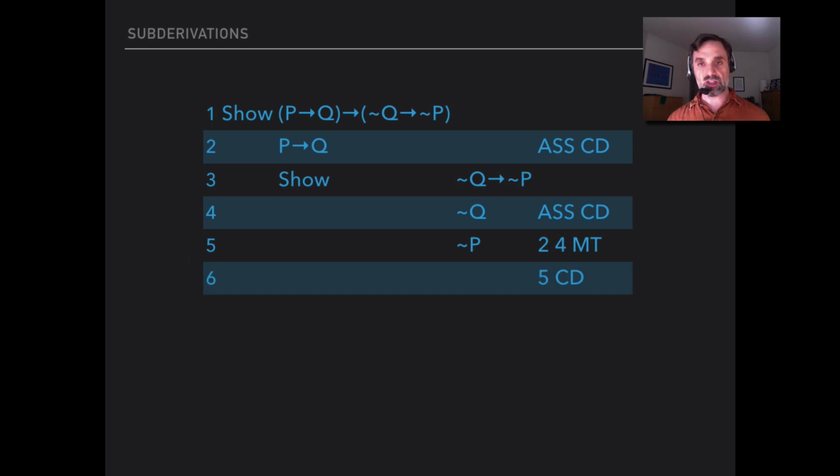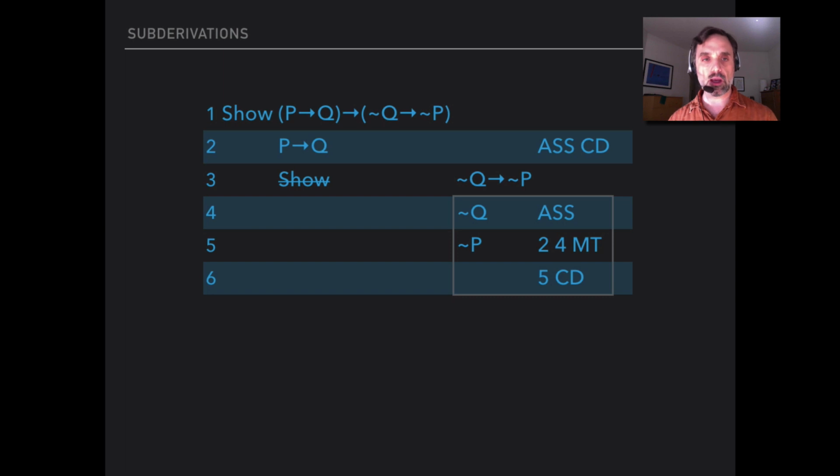We'll say 5 CD, because 5 is the consequent of line 3, and line 3 is the show line we're currently working on. We're not working on the show line at line 1 right now, because we've introduced the second show line. So we go ahead and we say we've got 5 CD, because 5 is the consequent of line 3, and that lets us box and cancel line 3. So good. Now, when we box and cancel here, the only line we're able to box and cancel is line 3 at this point. As of line 6, we have to box and cancel line 3, and there are really two reasons for that.